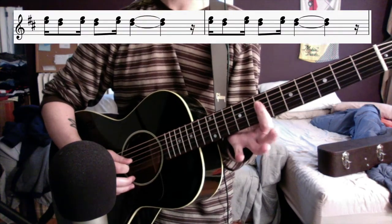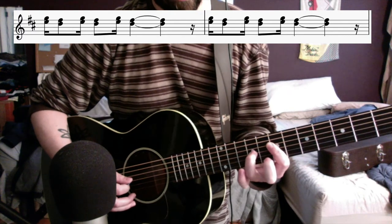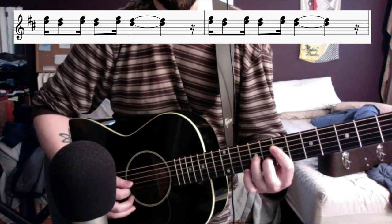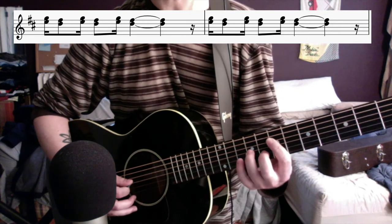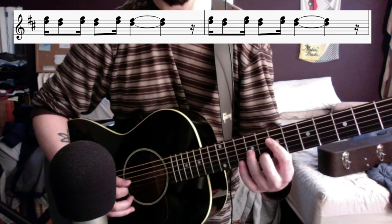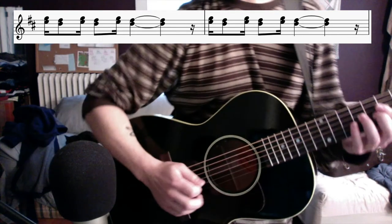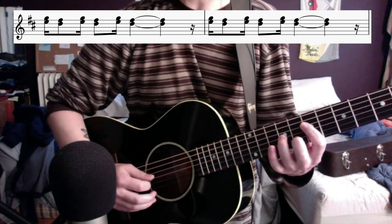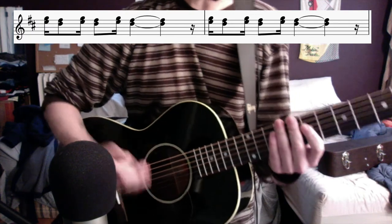The next part, you're still here, but you keep your finger here, but you want to put your ring finger on the 9th fret of the 3rd string, and your middle finger on the 8th fret of the 2nd string, and you hit the 3rd string and the 2nd string at the same time, but you want to pull off both to hit the 7 of the 3rd and 2nd string. And you kind of want to put your palm on the bottom 3 strings, so you don't get too much noise out of it. You don't have to, but some people will be like, "Ooh, this sounds muddy." All right, so that's that part.